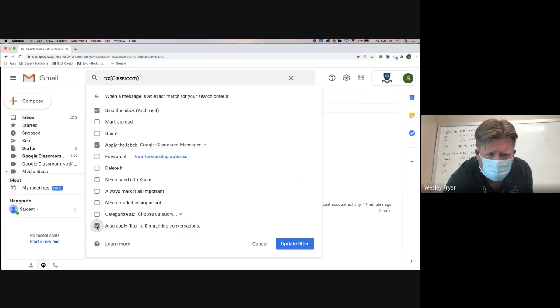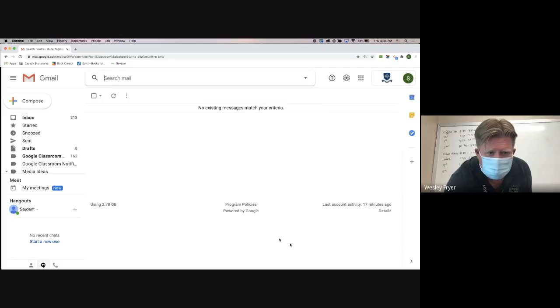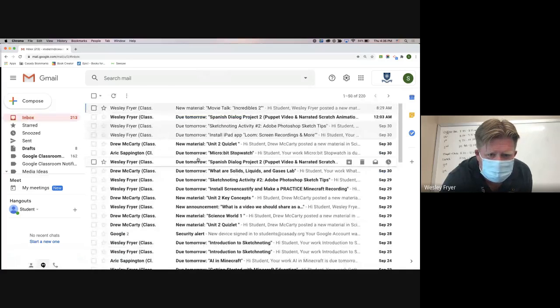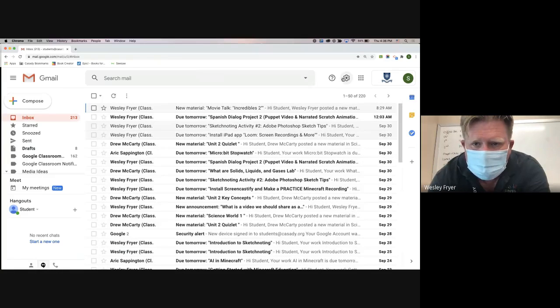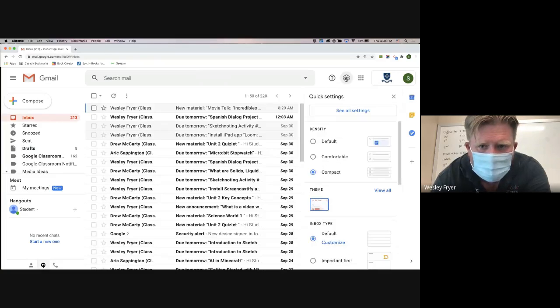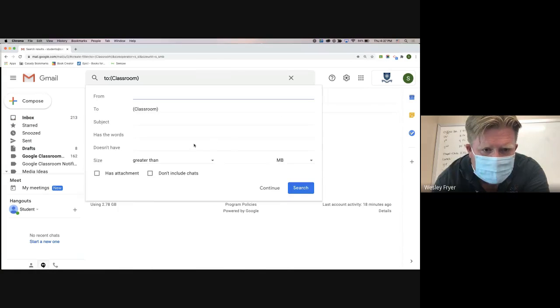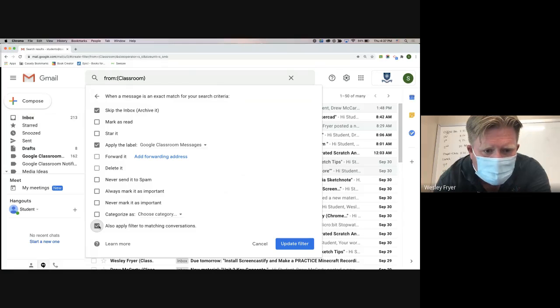Why does it say apply to 0? I don't know. Maybe I didn't. Well, because you already did that. Yeah. Right? So I don't know. All those other ones, so there's no need to. I had created one before that moved my new assignments in here, but I don't know that my syntax of that one is necessarily correct because I don't know. I should be able to process that out. Well, when you set it up, I think you moved the classroom where the word classroom was. Okay, and I moved it to a different place. You did. Okay, so I'm going to settings and filters, and I'm going to edit. Oh, that's right. Okay, thank you. You're welcome. So now continue, and it should, if I apply to existing.